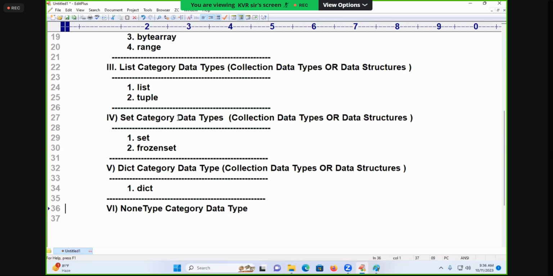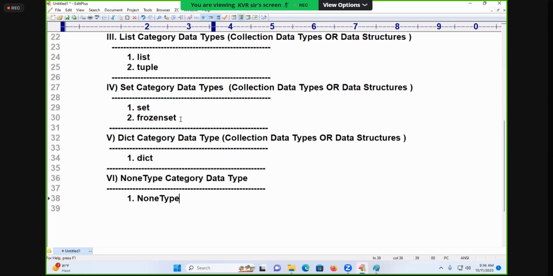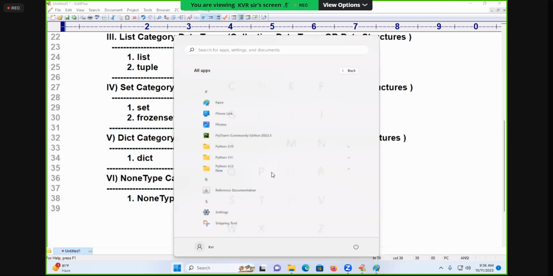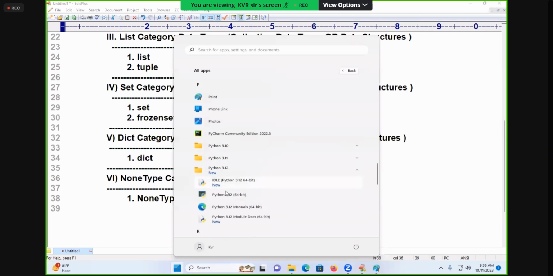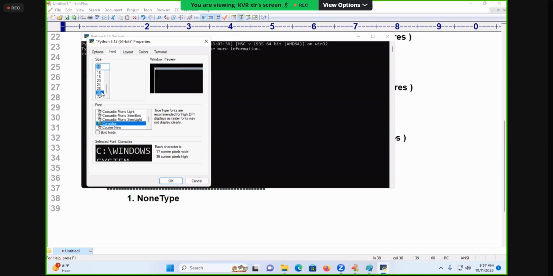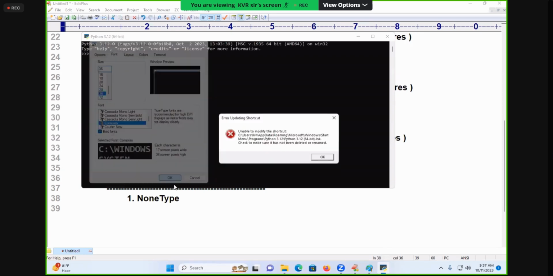Next is another one, the none type data type. There is only one data type available. What is it? None type. People say none. What is the none? Yesterday's class I showed it. It is a keyword. Beautiful. It is a keyword. So go to the place, because you have to remember certain things, students. Must be sharp enough in the class.